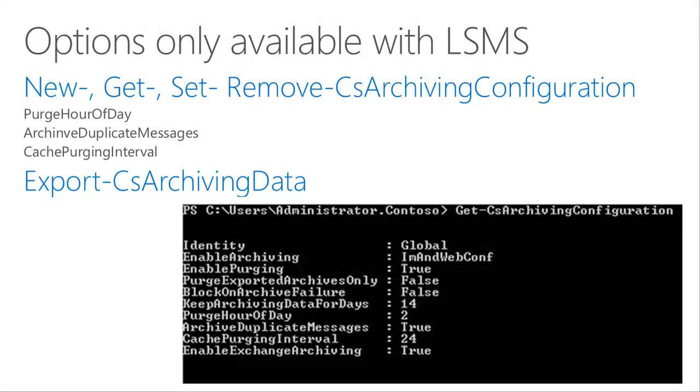The archive duplicate messages. So this is what I call our cross-pool challenge. Jared's on pool one, I'm on pool two. Pool two has archiving enabled. Jared's having the conversation and then brings me in. Portions of the conversation are missed. So we highly encourage you to do the archive duplicate, or as this says, archive duplicate messages.